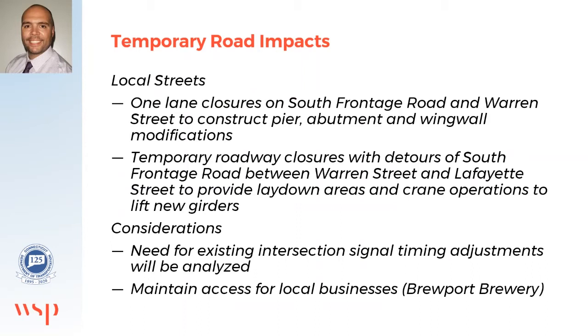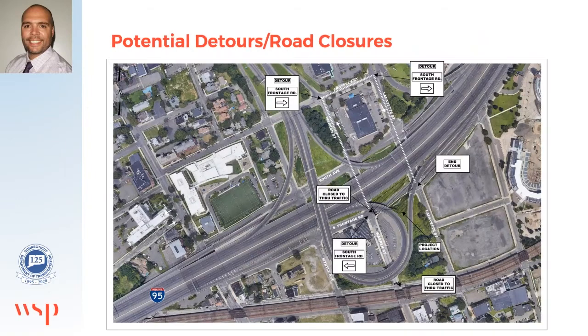The graphic here shows 2 detours, one for vehicles in red and one for pedestrians in yellow. These detours are expected during demolition or lifting operations for the steel superstructure. Starting with the detour in red, due to the high volume of vehicles using South Frontage Road, we propose redirecting all traffic heading eastbound on South Frontage Road left onto Warren Street, where they make a right onto Prospect Street and another right onto Lafayette Street, and the detour ends at the intersection of South Frontage Road and Lafayette.